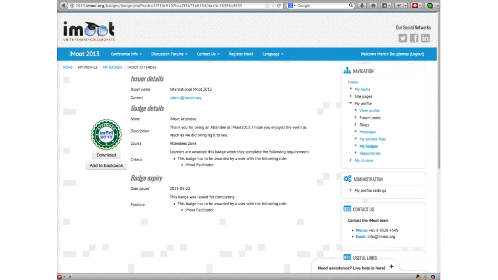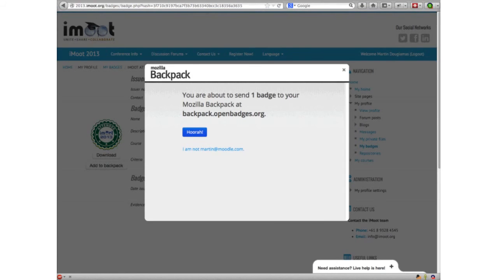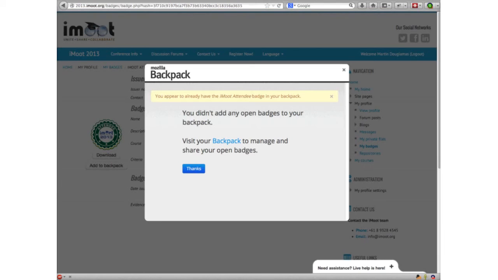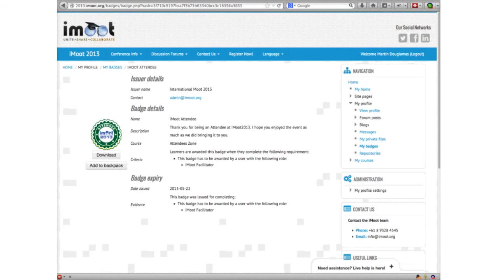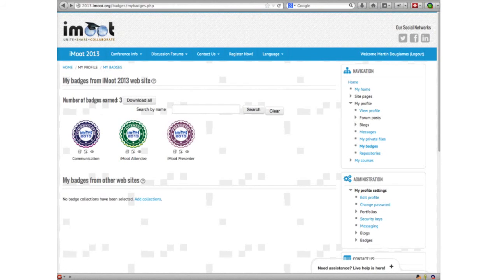So that means your backpack becomes where you collect badges from all over the place. So if other sites take up this idea, and I really hope they will now that Moodle's got it, and we will be making a bit of noise about this soon, more and more places will support them. On their Open Badges site, they've already got a list of a bunch of places that are creating badges. But the point is that you do various activities on various sites, and you still get these standard badges, and you're able to either push them directly, like Moodle can do, or you can just download the image and upload it yourself into Open Badges.